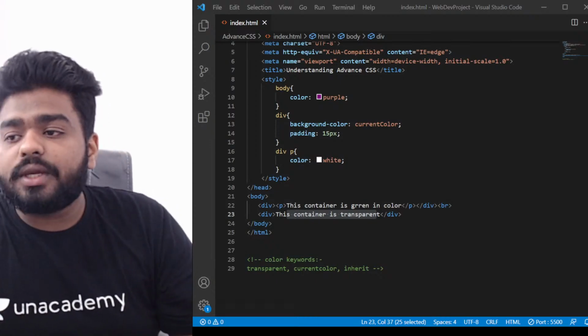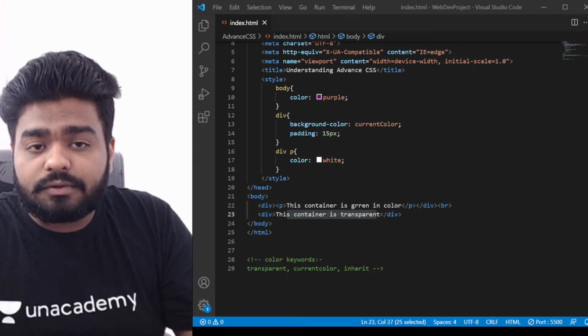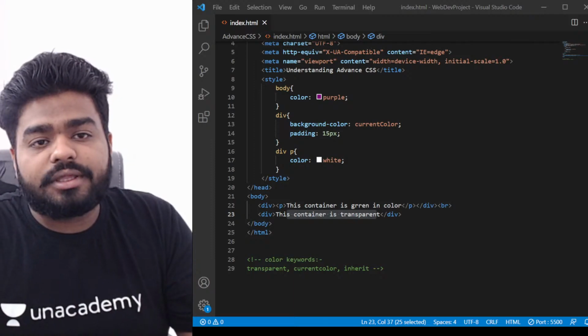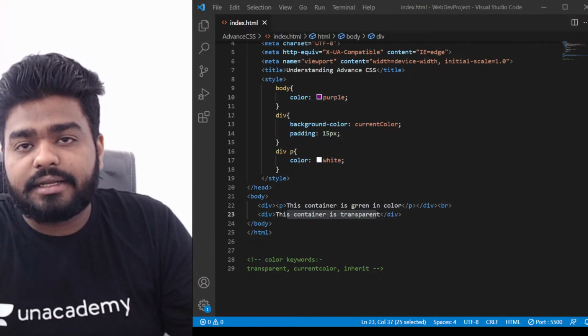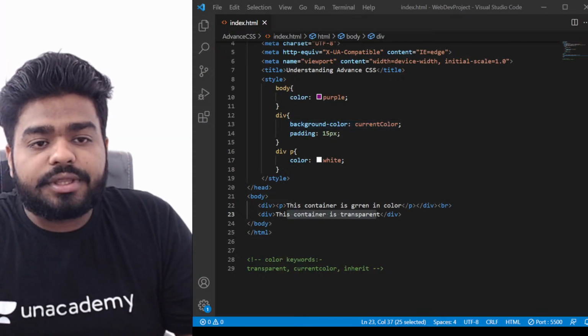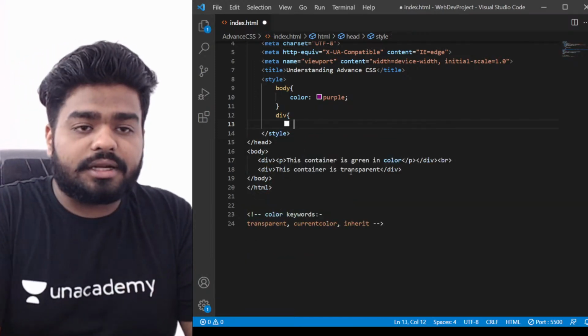Fine. Next way, what we are going to do is we are going to use box shadow, and that we'll also see how to use that. Okay, so here what I'm going to do, let's say that I'm using here a purple color itself, right? I've used a purple color in my body, and next I'm going to use a div. To this div, I'm going to change some things here. So let's have a look.